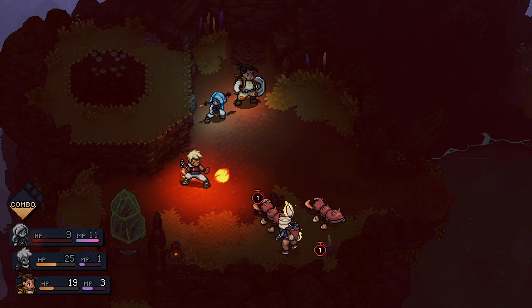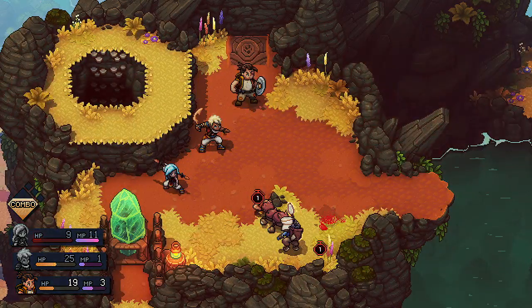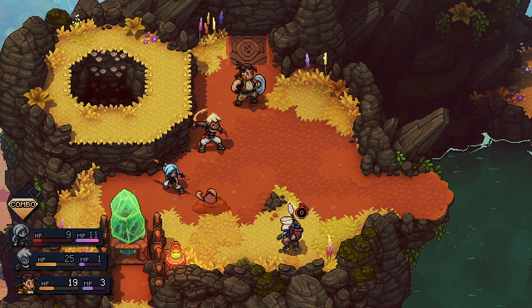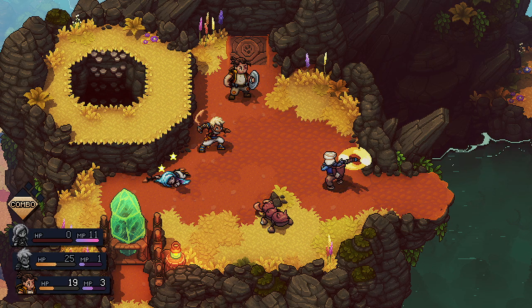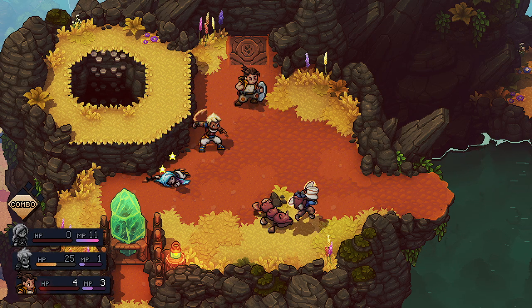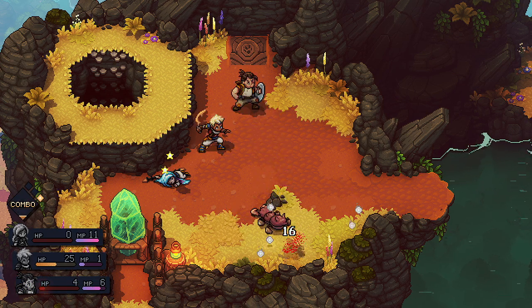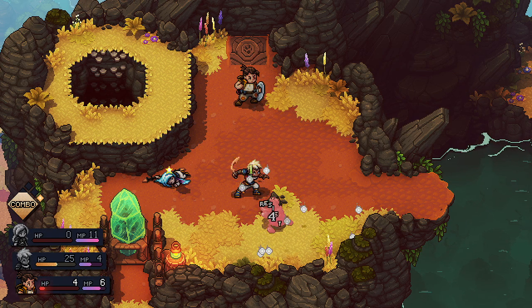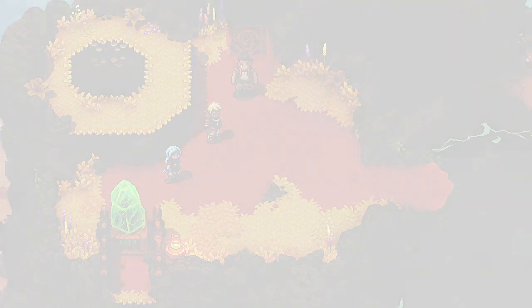Alright, let's unblast these idiots. Down. Damn. So much damage. Oh, well. Good. Okay. Finally, we gotta level up.